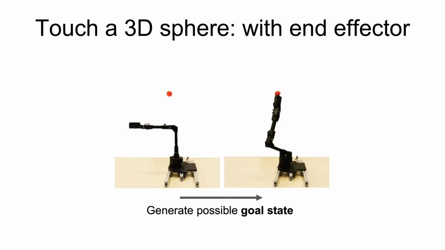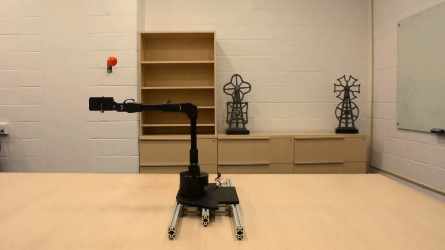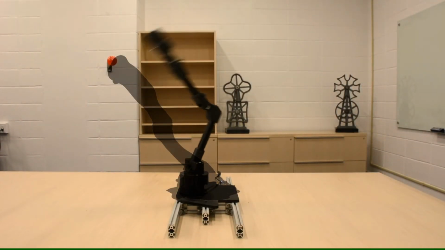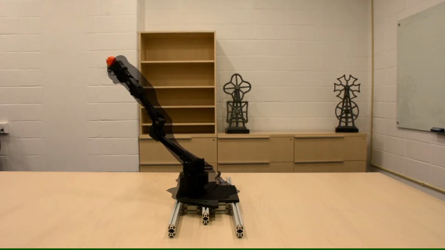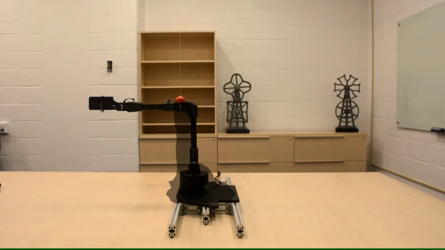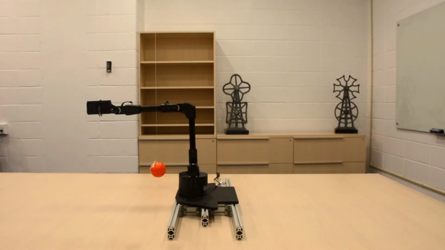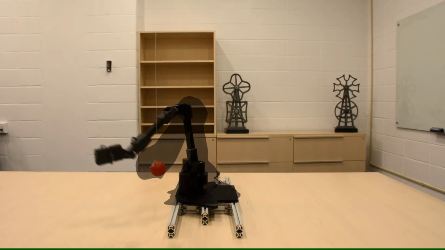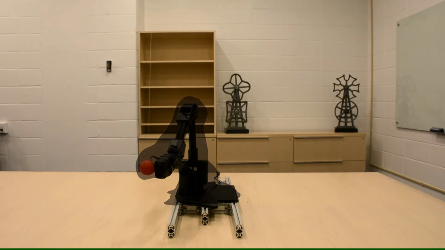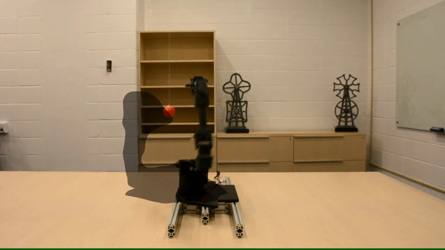In the second task, the visual self-model needs to generate the goal state of the robot to touch a sphere with its end-effector link. Here, we overlay the prediction of our visual self-model with the real-world execution of the robot. We can easily run the optimization steps in parallel. On a single GPU, our visual self-model spent 3 seconds and 5 seconds to get the solutions for these two tasks with a precision of 2 cm.